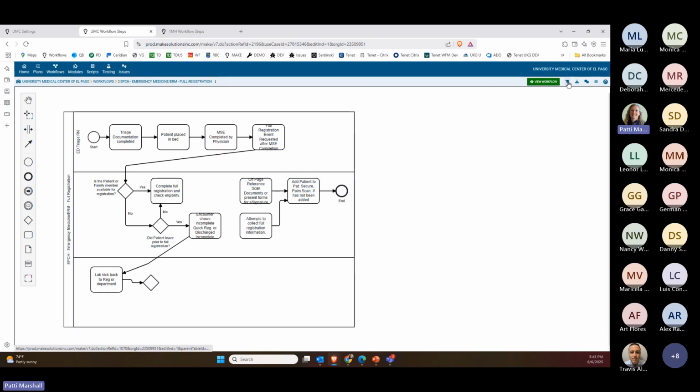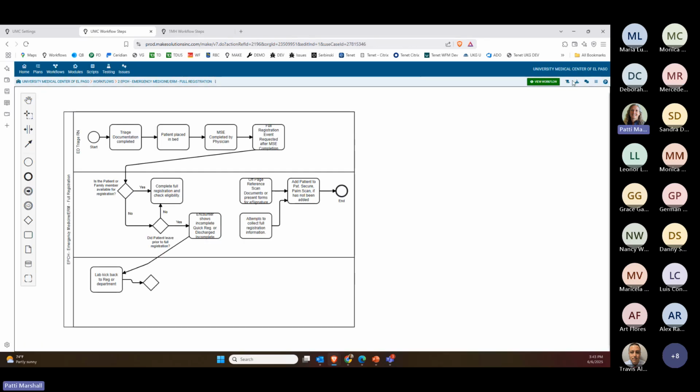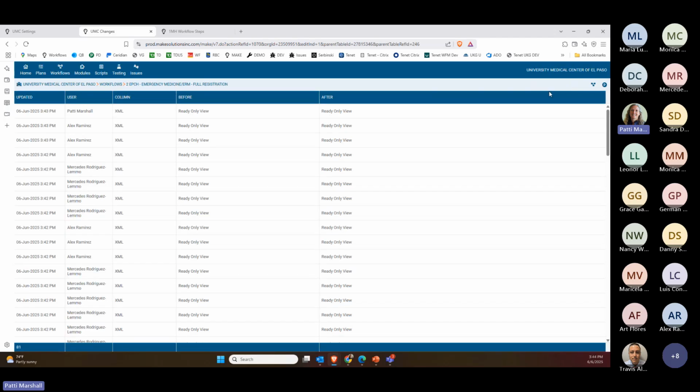This is on all TransIT pages pretty much, and it's called the changes, the view changes. So if you click here, you can actually see who accessed your workflow and who made those changes. Can you go back to how you got to this? Yeah. So if I click here, you see this icon, it looks like a scroll. That's our change log. So it's available on all pages. So on plans, on workflows and modules.